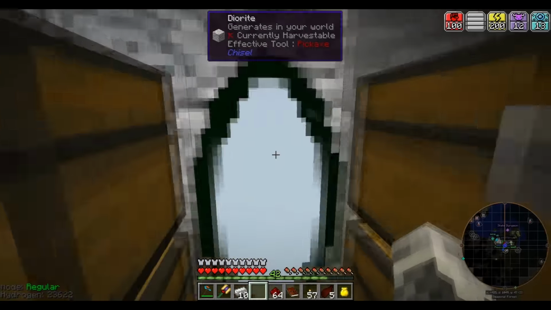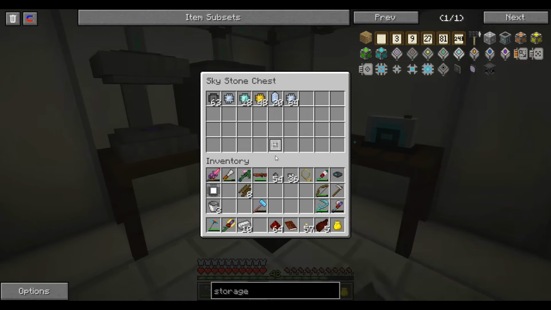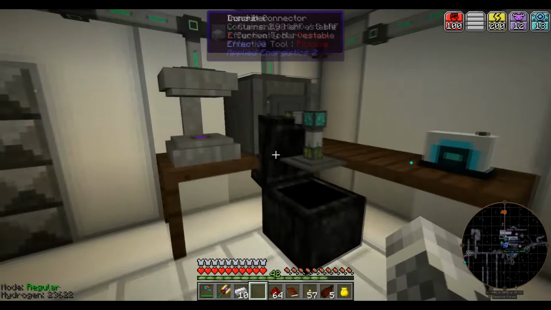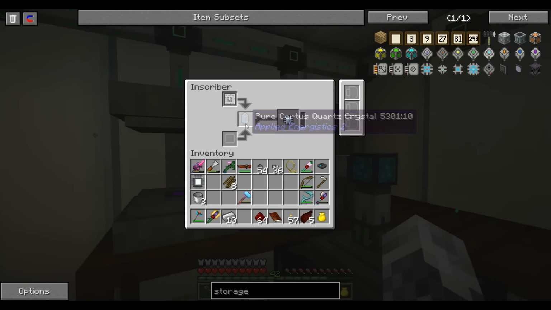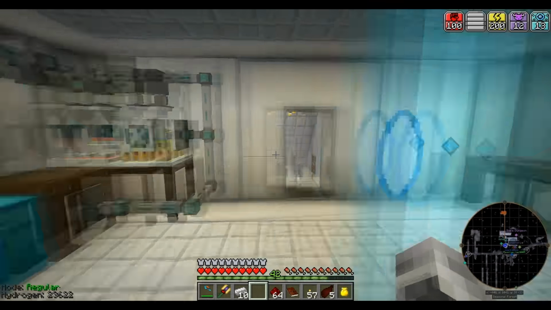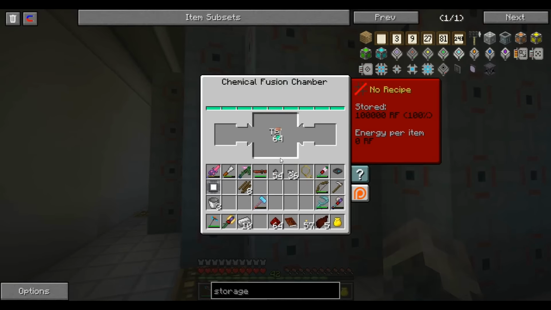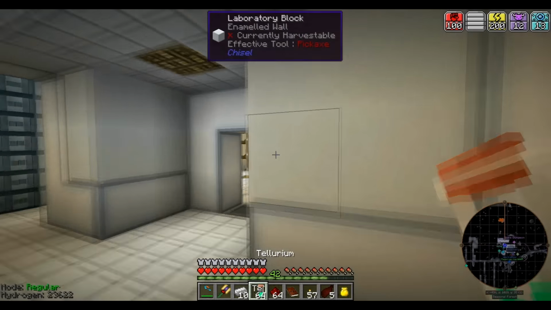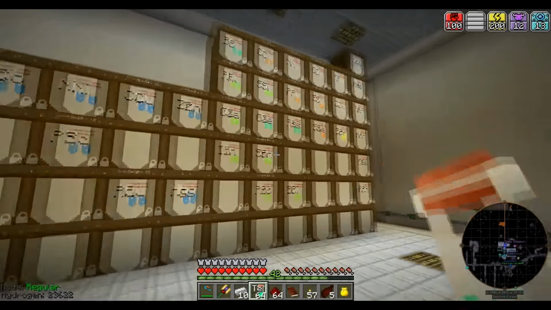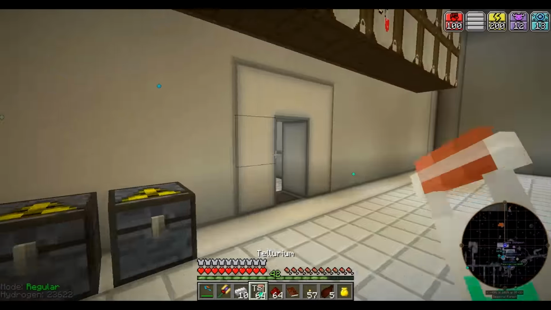Because you never know when you need redstone. Let's hop in. And that is pressing still. I think I've got everything for this. Let's see. And laser. Let me check up on my fusion. Ooh, tellurium's done. Go ahead and pop that in. There we go. Take it out.